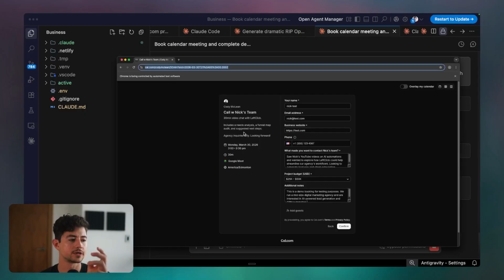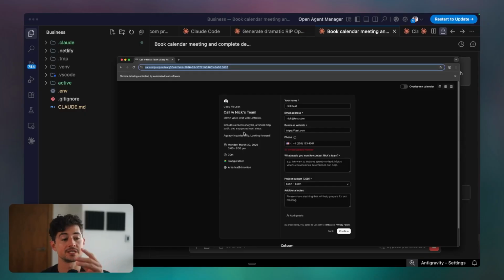So what are we learning from this experience? This is much more general, okay? It works way better for a much wider variety of use cases, but it's also a lot slower. Previously, once I knew the format, I could have just sent one HTTP request and booked it in like 0.2 seconds. But now we're going through the page one step at a time. Every single one of these actions takes almost the same amount of time that a single HTTP request would take.